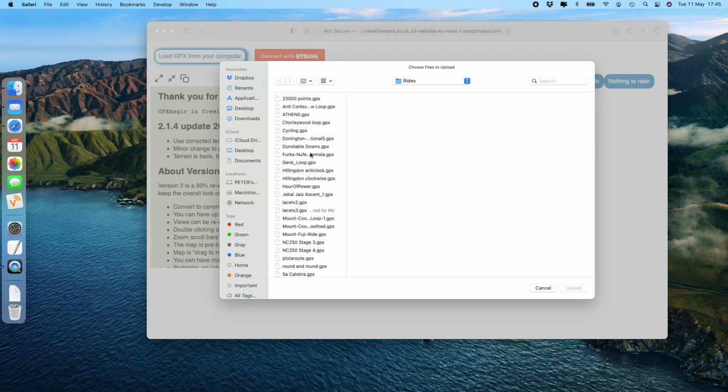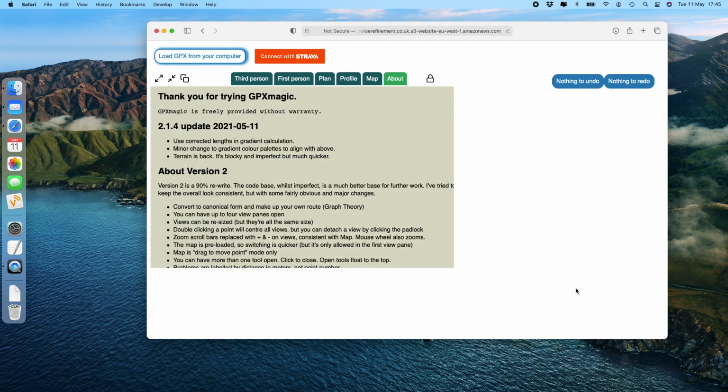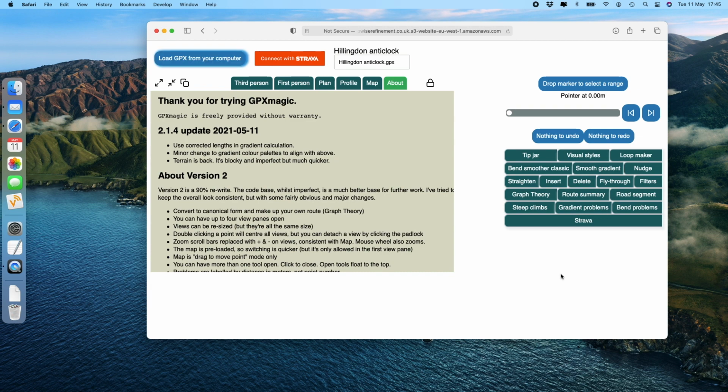So clicking on here will bring up the local system file browser, and as you can see I have a selection of files here that I've used for testing at various times. Now we've loaded a file, the track name, the root name is appearing there and the file name is appearing here. And I have these controls on the right which give me my various editing tools, which we'll come to in later videos in this series.